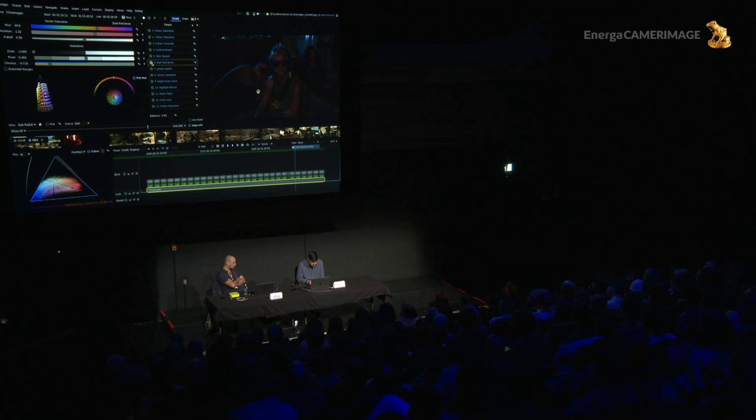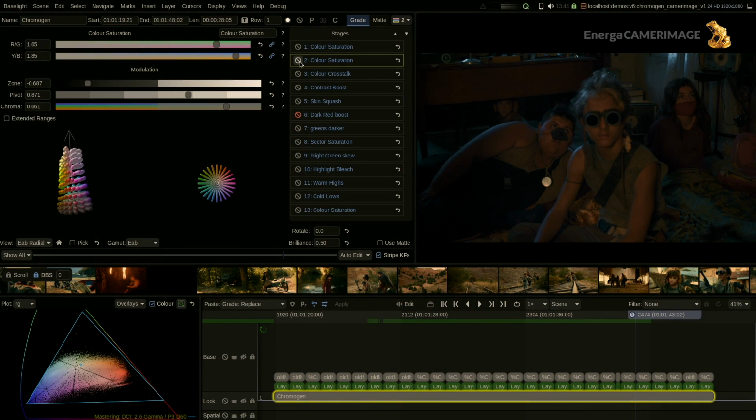And what I realized in all of the projects that I did so far with the Chromogen is that I had at least one scene, usually even two or three in the movie, where I went in and just did a tweak of the look that we built. So here we could go in and say, maybe let's not do the dark red saturation boost, and maybe we don't add so much of the color saturation.